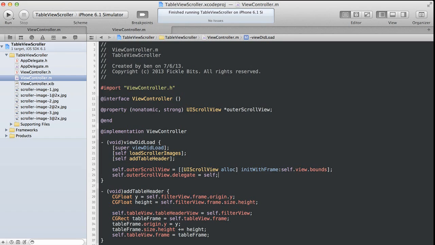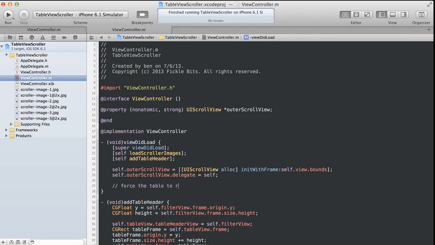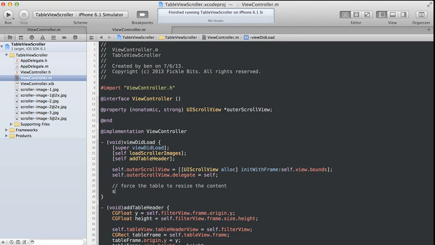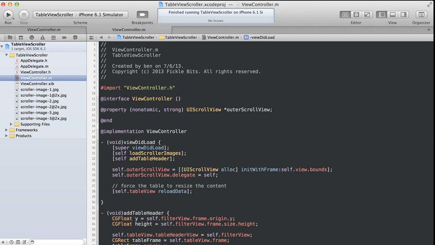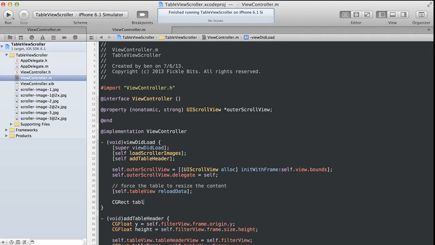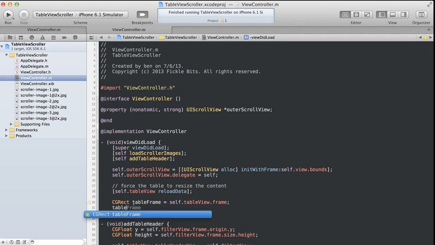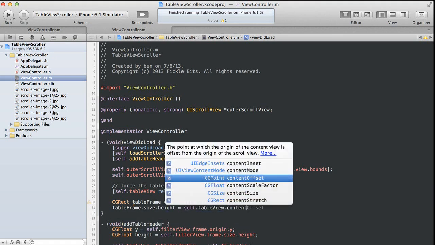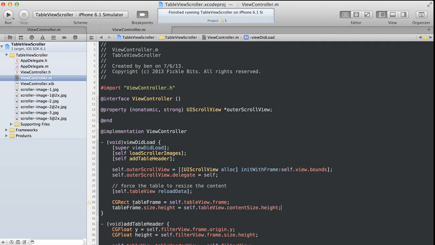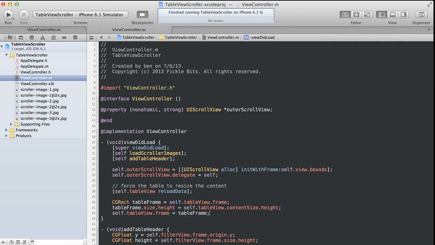And next, I need to make sure that I can rescale our table so that our table is no longer scrollable. And we can do that by resizing the table view's frame to equal its content size. Now to do that, I need to make sure that by the time view load is run, we've already reloaded all the data and we know how many cells there are, how many sections, etc., so that we know what the size is. And so I'm going to calculate the table frame, and I'm going to make its height the same as the content size's height. And this effectively disables scrolling inside of the table view because the table view is exactly the height of its content.